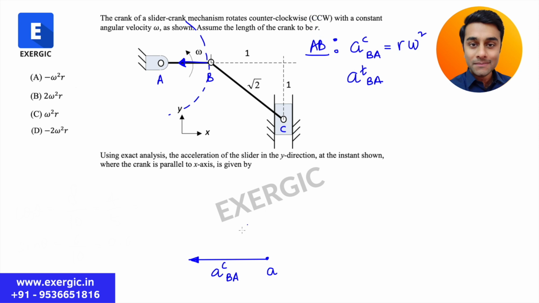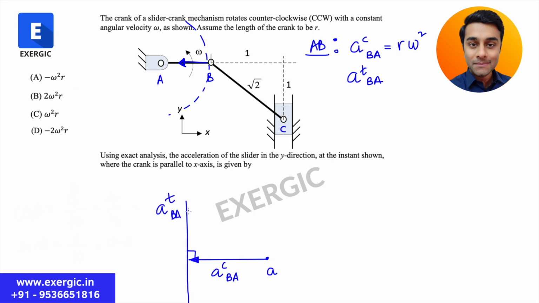So we can definitely put the arrow on the vector. We can have a definite length of this vector. Direction, obviously, we already know. Now, ideally, what we do at this point of time, recall from the previous examples. Ideally, after covering the circular acceleration, we move to tangential acceleration, which is perpendicular to the centripetal acceleration. So what we used to do in the previous examples is draw a perpendicular line, and that will represent the tangential acceleration of B with respect to A.